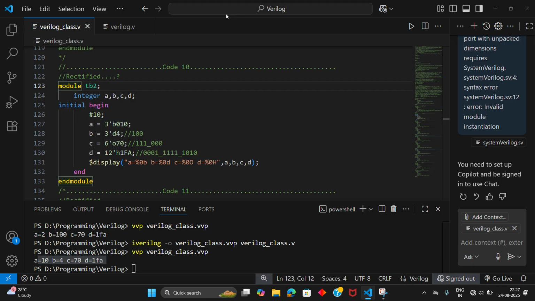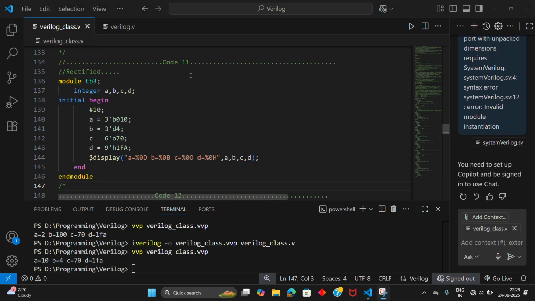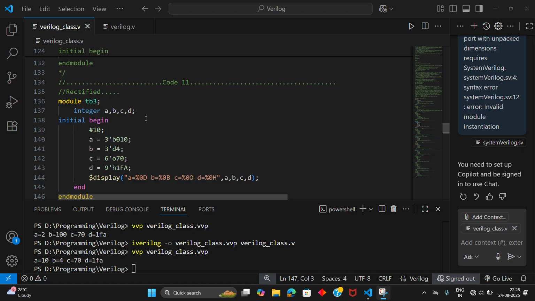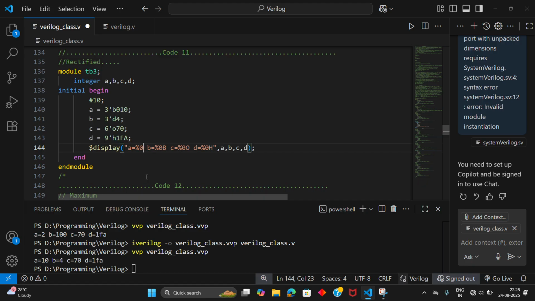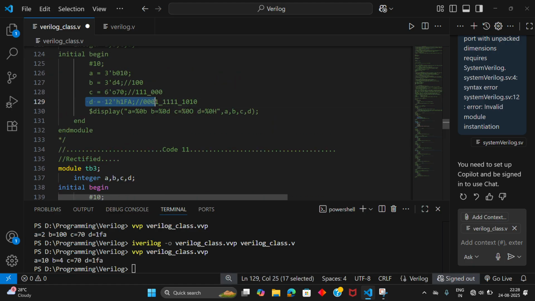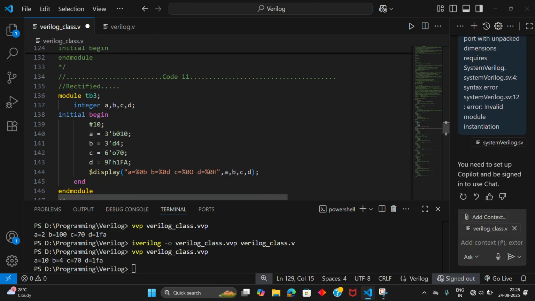So that will be discussed with another code by making a small change. If you're gonna see this particular code, everything is same for this code and this code, but the only difference is, let me change this format specifier. Here, in this case, I have mentioned the size of hexadecimal as 12, and here I have mentioned size as 9. The only difference is this only.